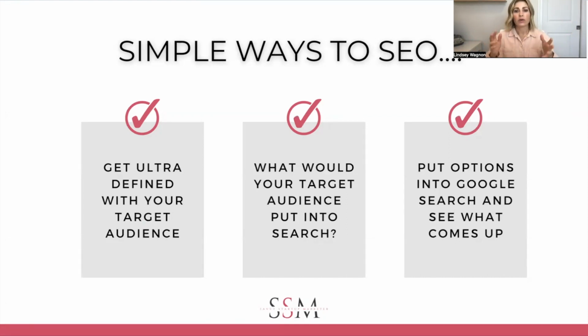So think about that target audience that you have hopefully defined well, narrowed down, made small and specific. Okay, you've got that person on your brain. Now, what are they going to put into a search bar? When they go to Google, what are they going to type in? That is a great place to start. And then you can do variations off of that.